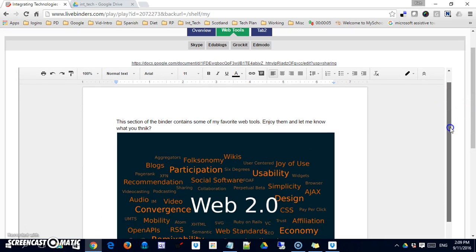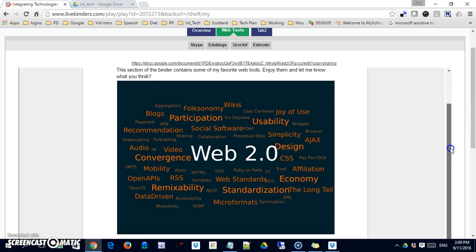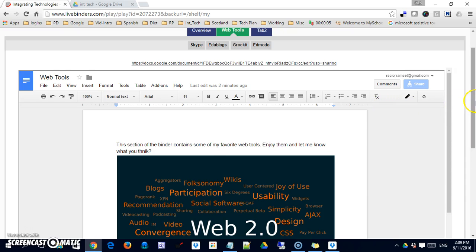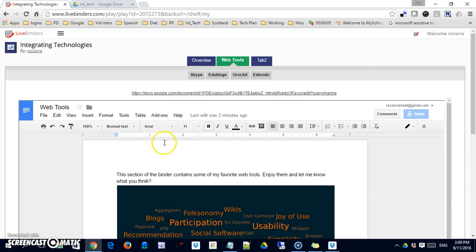You can also see that if I had taken a picture of it, a screenshot or something, or if I'd constructed it as an image, I would have been able to fit it right in there and make that work even a little fancier. Another option would have been I could have posted a Google form in here to get feedback from people on what they thought about the links. So I could have made this a little more interactive, not capturing that information in live binders, but redirecting it over to Google Forms and ultimately into a sheet. So depending on how creative you are with this, you can make it work for a number of different things.